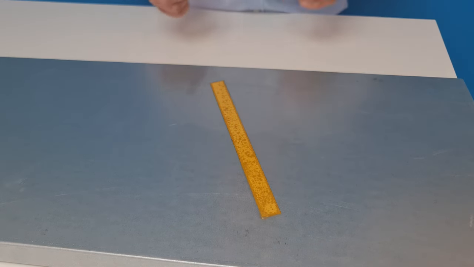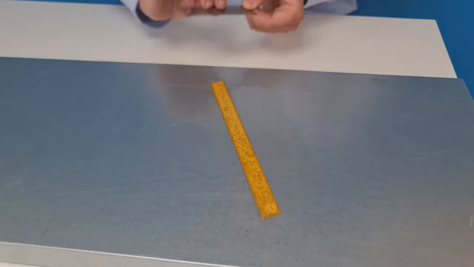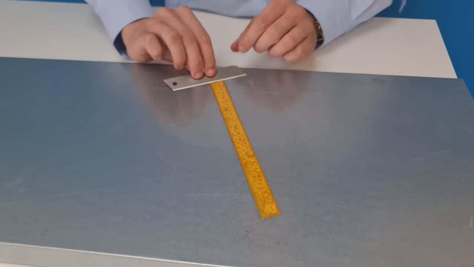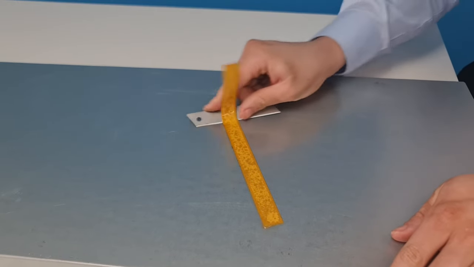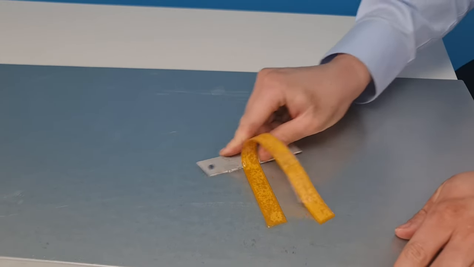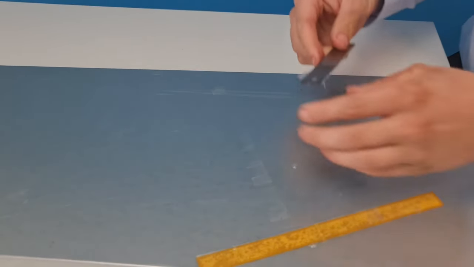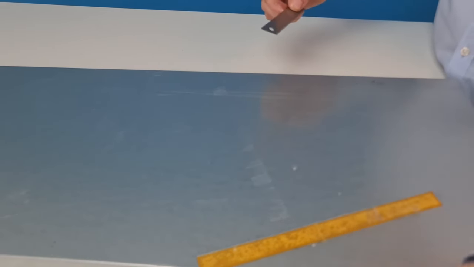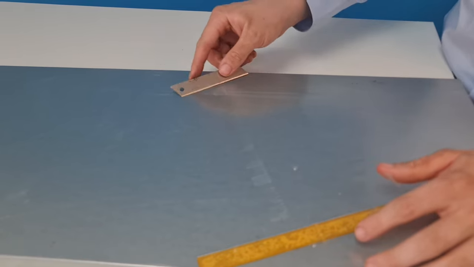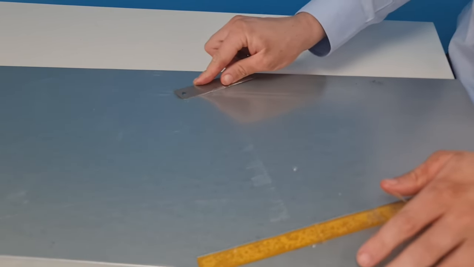I actually left this for about 20 minutes because it does struggle, this one, to come off. I've got myself a scalpel blade now. It's not ideal on metal because it might scratch your surface a little bit, but if you really do need to remove the tape, it does work really well. As you can see, it does come off relatively well if you use this. There is still some bits left on there, so you can just go through and kind of tidy those off afterwards.